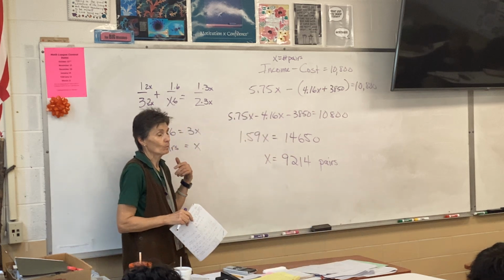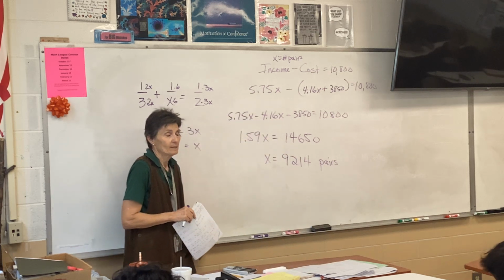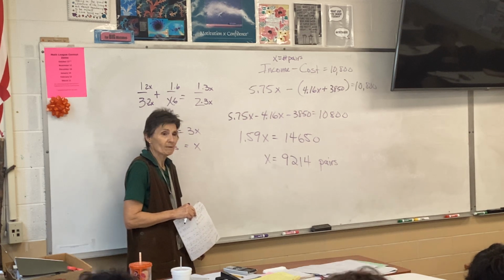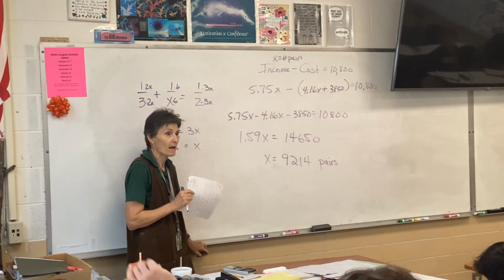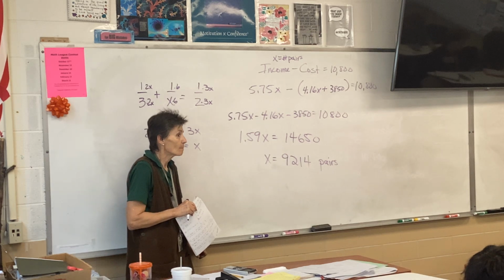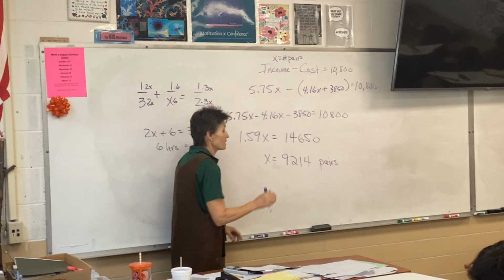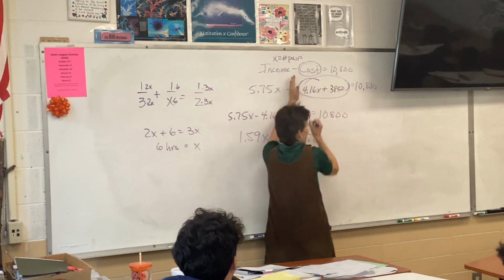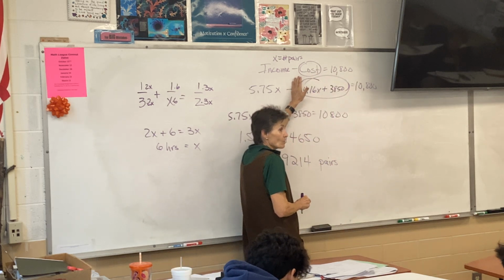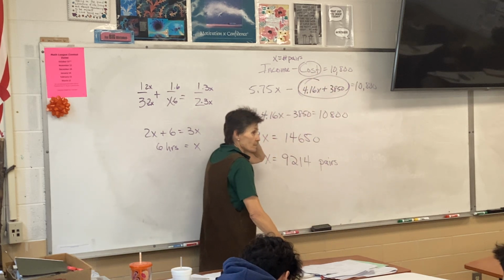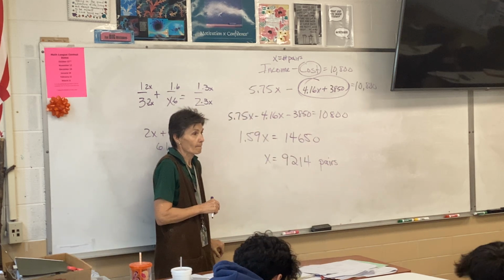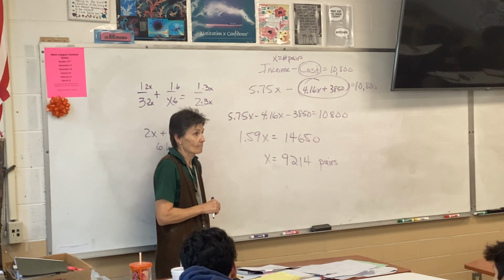Hey, remember, what's your job? Ask. Don't just sit there and passively write it down, because I'm not working it out for you on the test. You need to follow what's happening here. Why do you have to distribute the negative? Because your cost is both of these. That is your whole cost. So you have to subtract the whole cost. It just so happens it's in two parts. Okay?